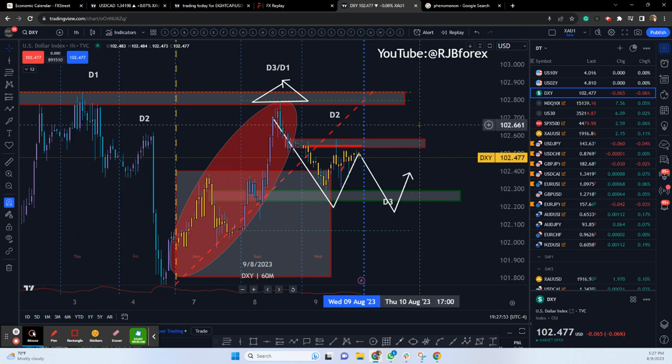So that's what we're going to try and identify in the 3-day cycle. So we're going to go through these pairs and we're going to look for setups. We're going to do the day count, and then we're going to identify where we might have the higher probability trades for the US session, or maybe even London, potentially even Asia. I think we've even got something on the dollar yen, so we'll look at that first for Asia.